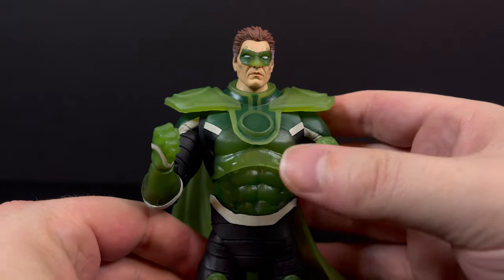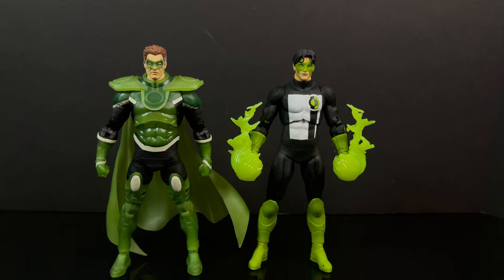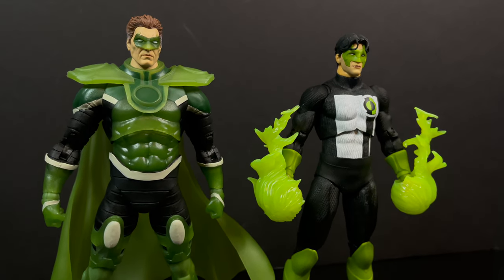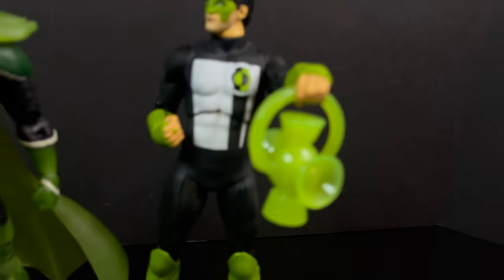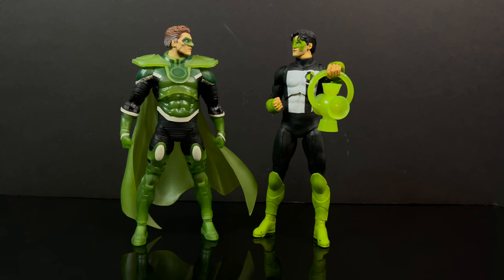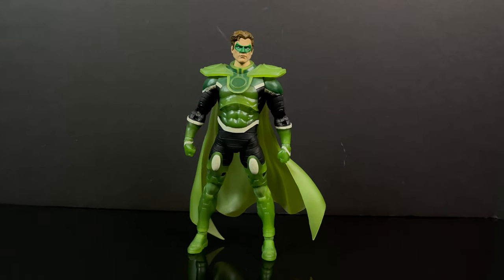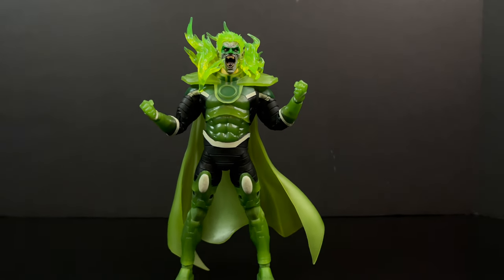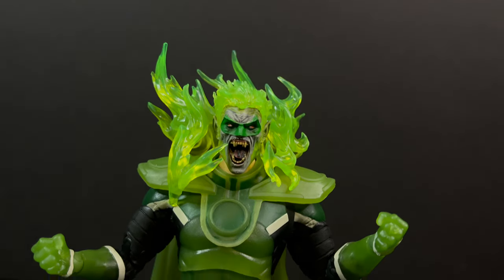It's a cool looking figure, and we'll get to the glow in a second. Pairing him with Kyle Rayner — who took over for Hal Jordan — is nice; the Kyle Rayner suit wasn't available when the first Parallax was released. They stand well together, and you can use Hal Jordan's effects for Kyle Rayner. Because Kyle has hands that can hold the lantern, you can give it to him or any other Green Lantern in your collection. You can also swap heads between this Parallax and the prior released Hal Jordan, which looks pretty good. An extra ferocious-looking head portrait would have been cool, but this is essentially a head-swap with the vampire head.